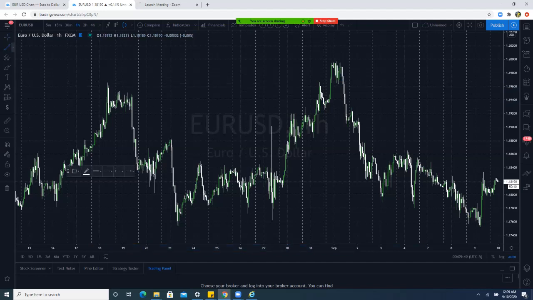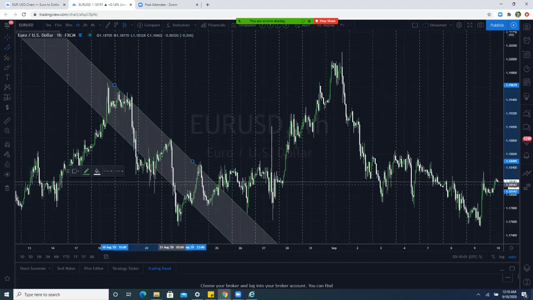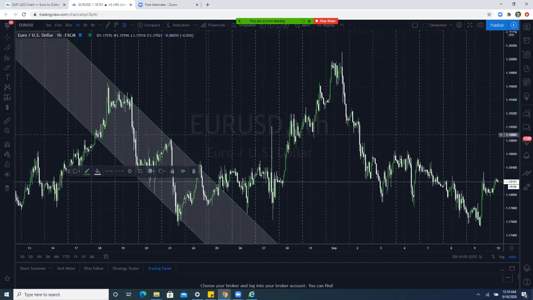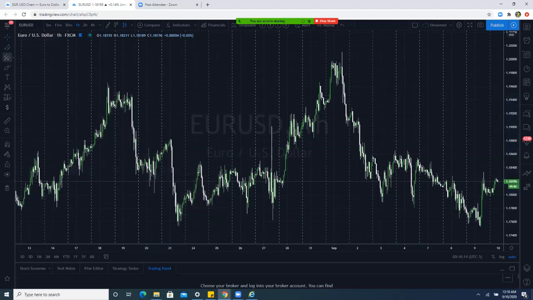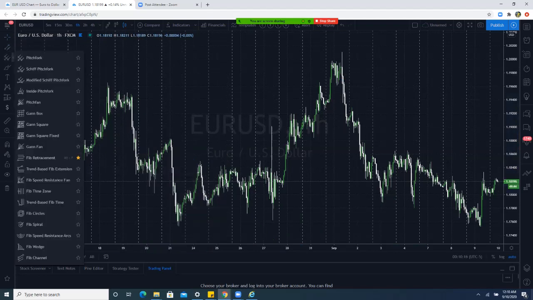If I do a parallel channel, which is another one that I like to draw up, I can start by doing this here and then making my channel there. And that's not a perfect way to draw a channel, but this is just to show you how to draw it. So don't look at this as technical analysis at all. We go here, this is going to get your second level or more advanced drawing.